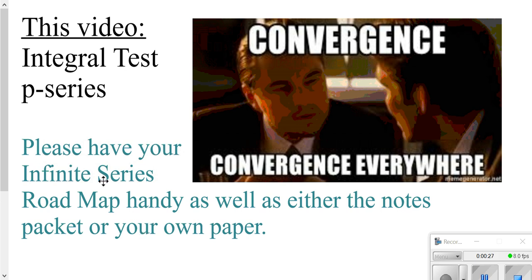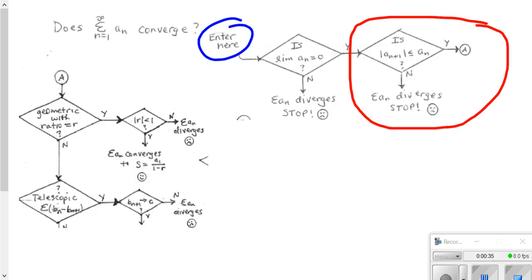For this video, it would be helpful to have your infinite series roadmap available, as well as the ability to take notes. So if you look at that roadmap, I would like to focus in on some of the things up at the top. So where it says enter here, when you're asking yourself if the limit of the terms goes to 0, just thinking of it as a sequence, that is what we would call the nth term test. Okay, so if I don't have terms that are going to 0, I automatically know I have a divergent series. Next to that is a check to see if the terms are getting smaller as we go on or not.